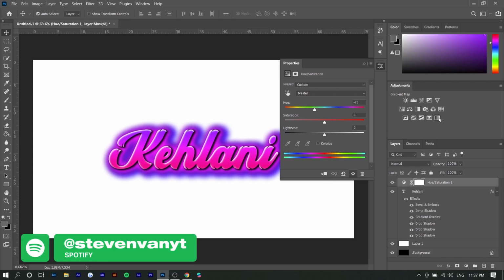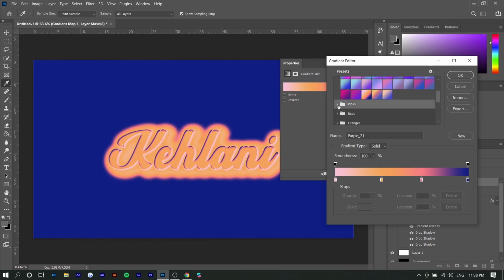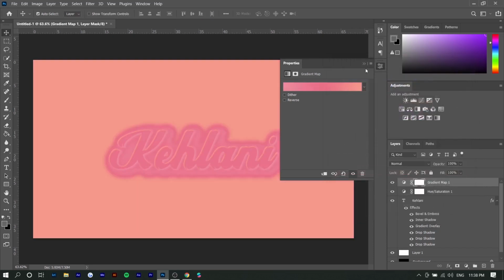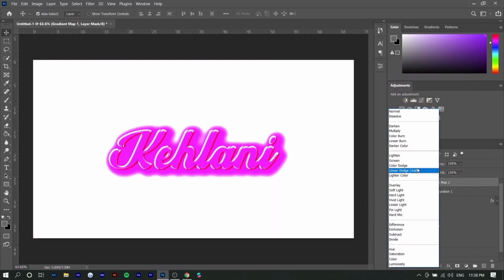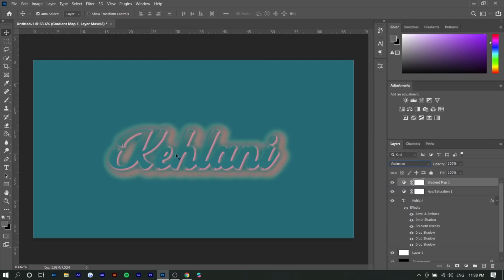Or what you could also do is you can go to gradient map to check out possible color scheme combinations. A lot of these colors go well together. And if you wanted, you could actually select one and just mess around with the blend modes. So for example, I just went through this blend mode and now I really like this color combination. And maybe I could go with something like this instead. It just really helps you if you're stuck when it comes to color combinations.